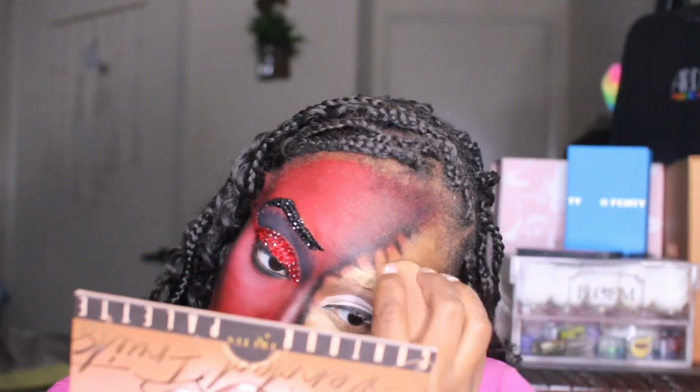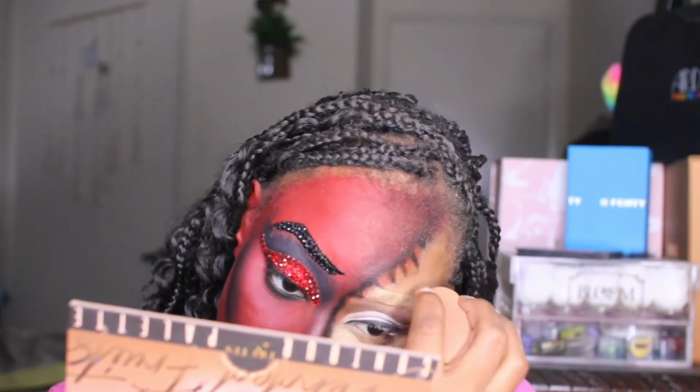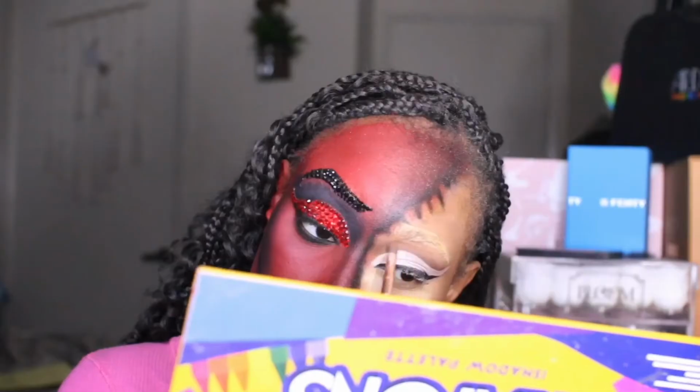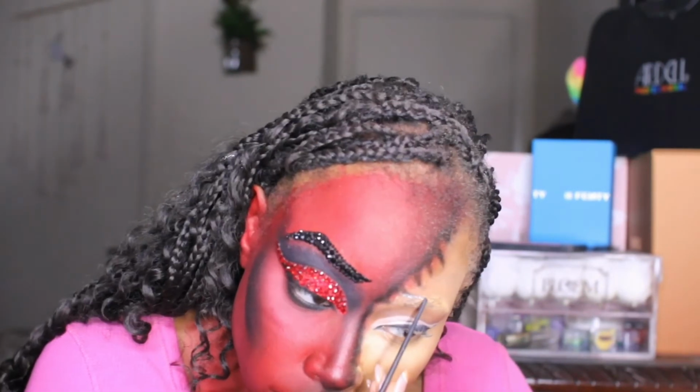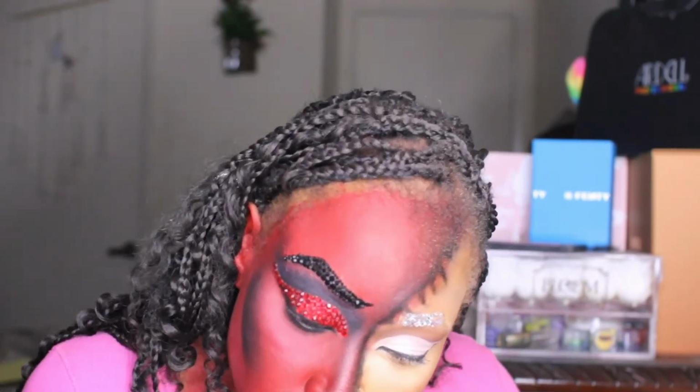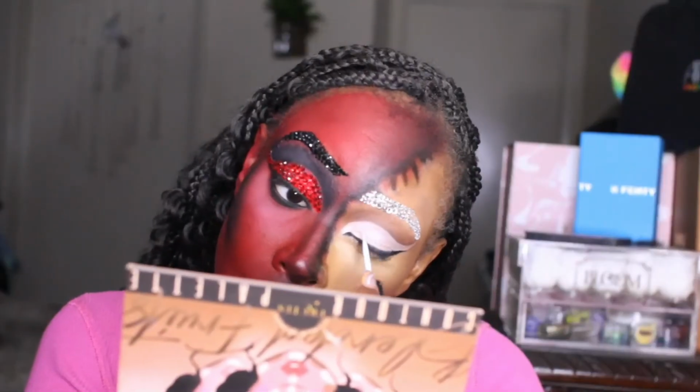And it's such a cute look. I'm obsessed. I've done it for a couple of my looks. You'll see as we go on with my other videos. And it came out so cute. It just gives like a nice little difference of a flare, you know. But I didn't really go in too harshly with it because I'm doing rhinestones.